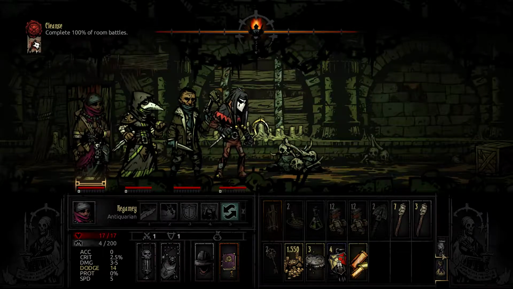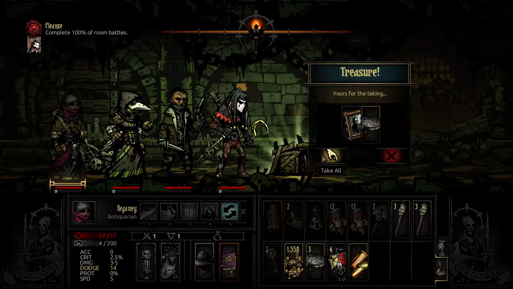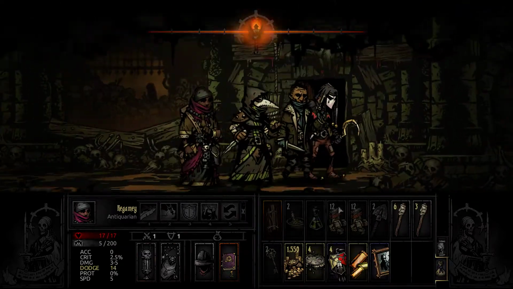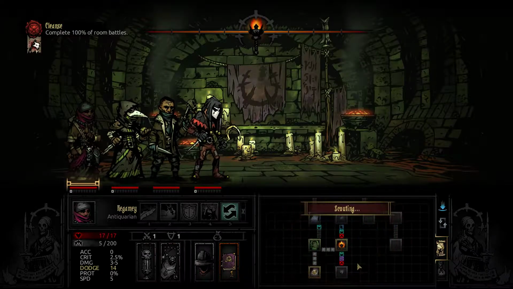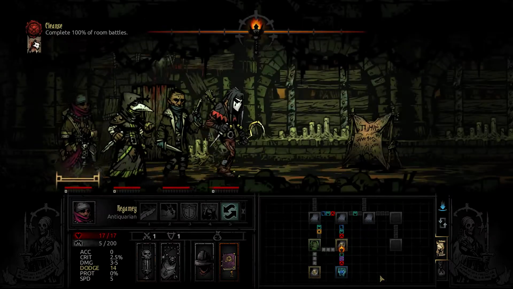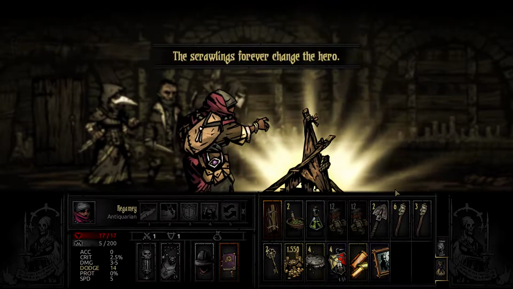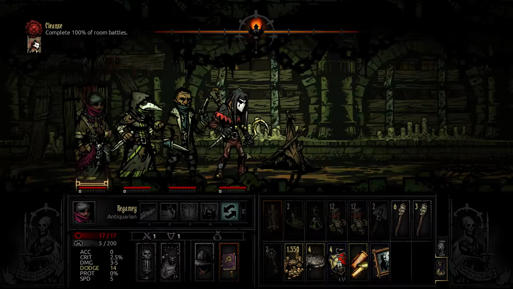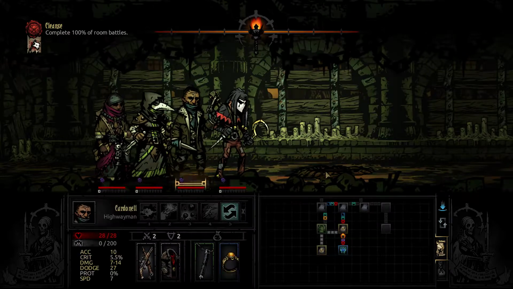Packs so laden with loot are often low on supplies. Riposte. Look at the money! I wonder how much you can get in one stack. Secret door. Right, well, that's a thing, I guess.